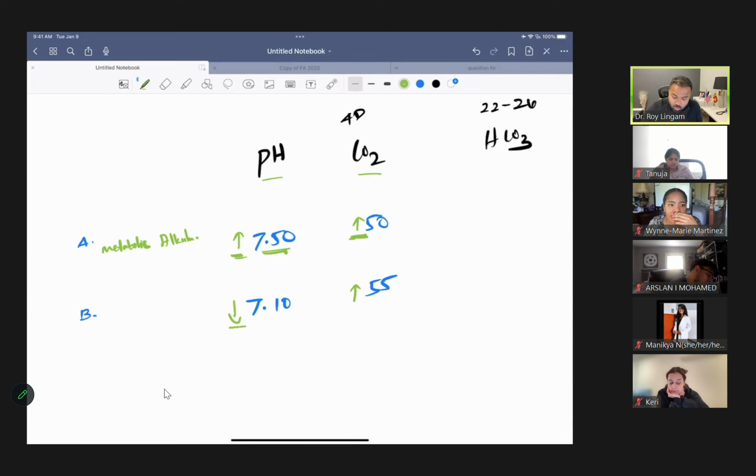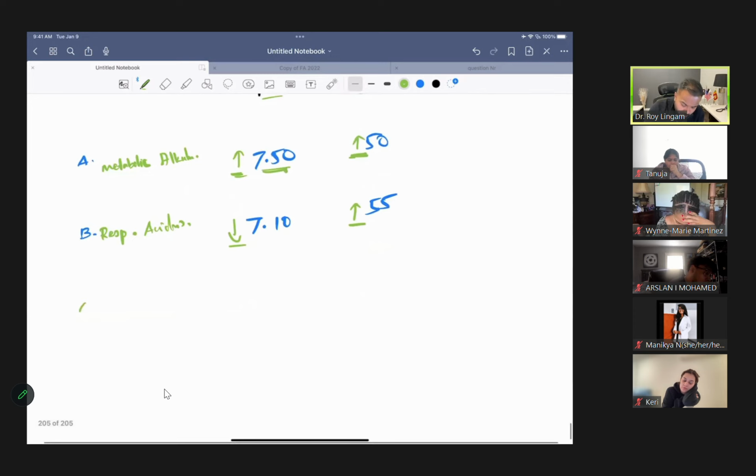Here, the arrow is opposite to each other, isn't it? Whenever the arrow is opposite to each other, there is a respiratory problem. When the arrow is opposite to each other, respiratory, then I look at the pH. That's respiratory acidosis. That's all it is. When the arrow goes in the same direction or the arrow is opposite. Is everybody clear, folks? Now, let's do 2 problems, to make sure you guys understand that.